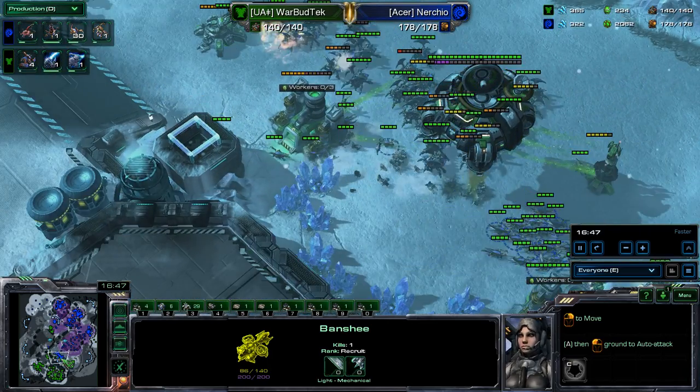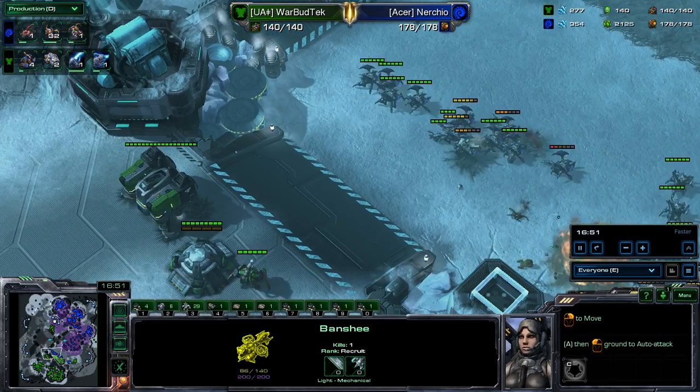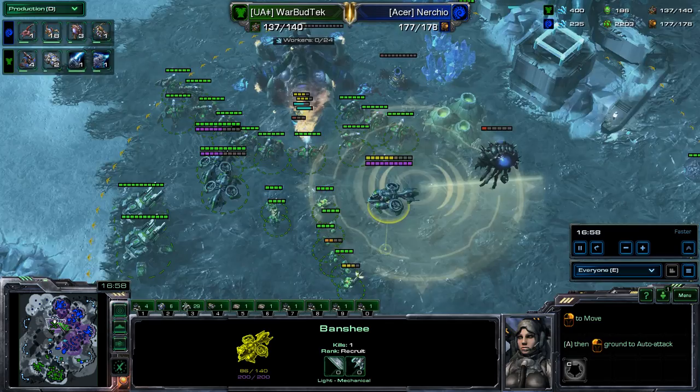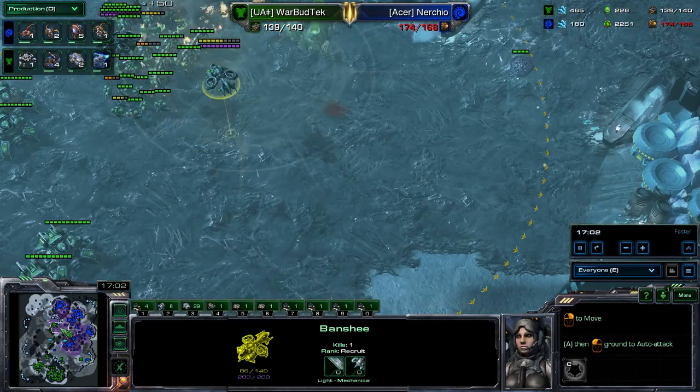Counterattacks. The oh so popular counterattack. Brought to you by Zerg. And I think Nerchio can afford this a bit better than the Zerg player can. Blue flame finally kicks in. That's nice.